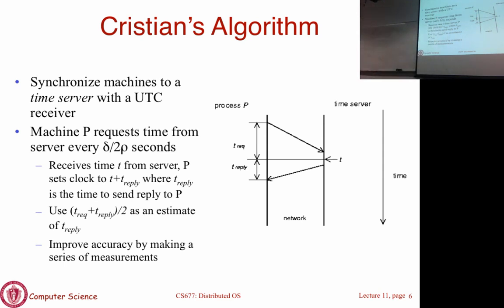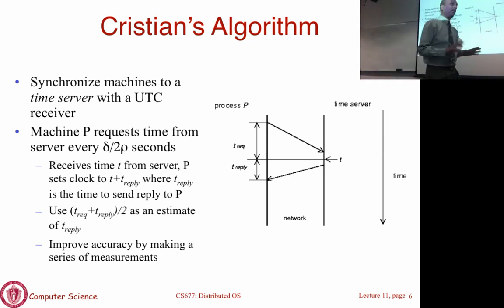Okay? The time server is going to say the time is whatever it is, 10 o'clock or 9:30 or some such thing. And then you simply have to take the value that the time server sent you and reset your clock to that time, and you will be synchronized. Okay, that's the basic algorithm.